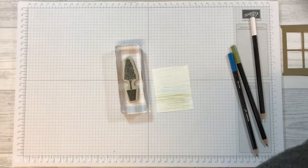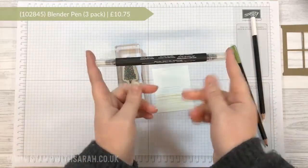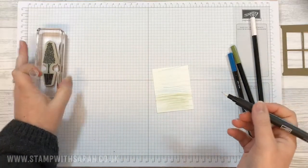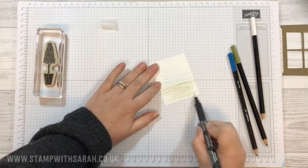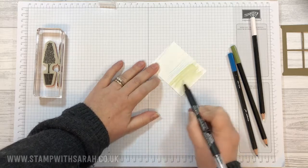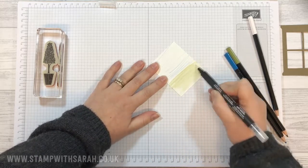And then you just take the blender pen, which is a double-ended pen with brush tips, and it's like a clear ink, like invisible ink, and I'm just going over my watercolour pencil and smoothing out that line.